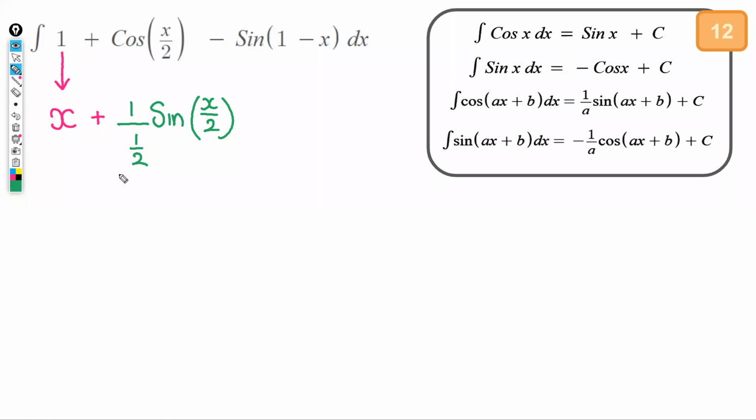You cannot leave that green answer looking like that. It looks untidy. So you throw the half on top. And when you throw the half on top, you'll get 2 on 1. But we all know 2 divided by 1 is still what? 2. So this mess over here, we can clean that up and just put regular boring 2. All right. So for those who forgot the 2 here, I hope you see your error there now.